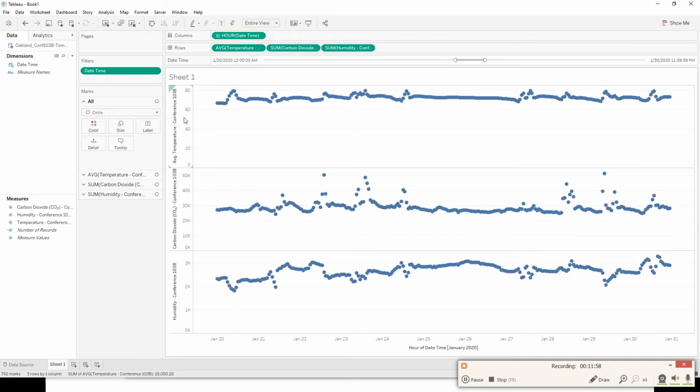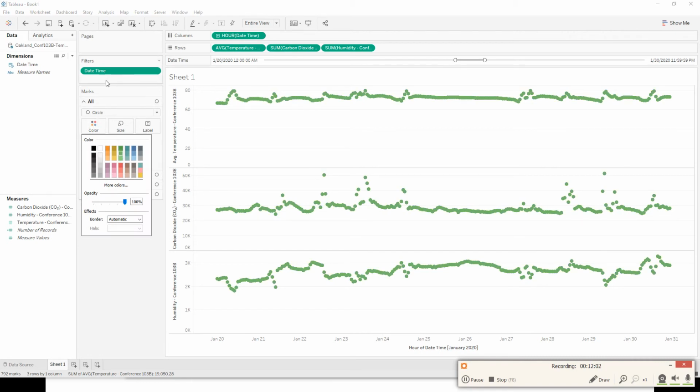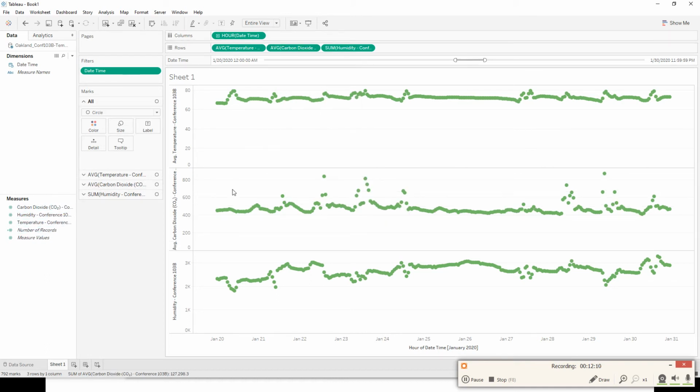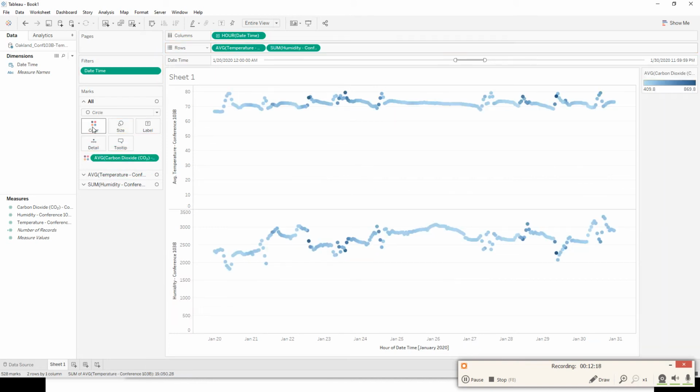Some other things we could do, we have the options to change the color of the chart. Again, you can actually change the color relative to these other properties. So for instance, it's probably again not the best overlay, but if we said instead of plotting CO2 here, we want to do CO2 as the color, it's now saying that a darker color dot represents higher CO2 and a lighter color represents lower CO2.